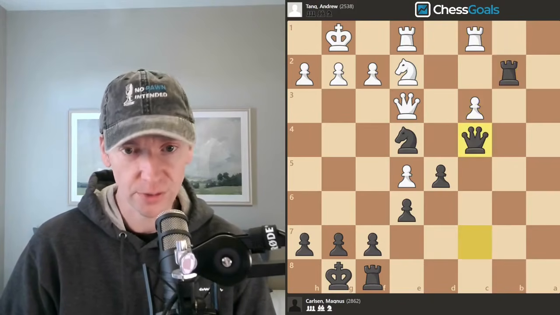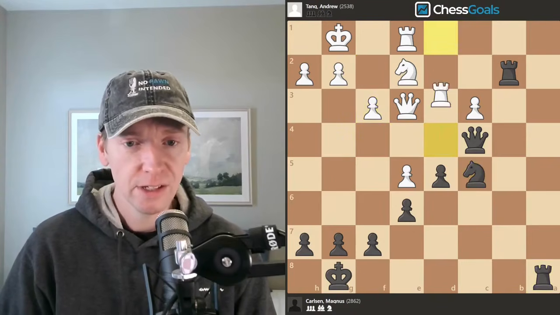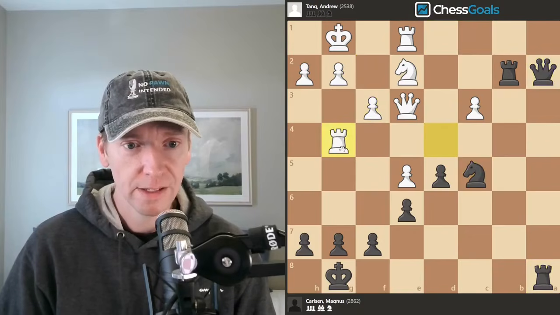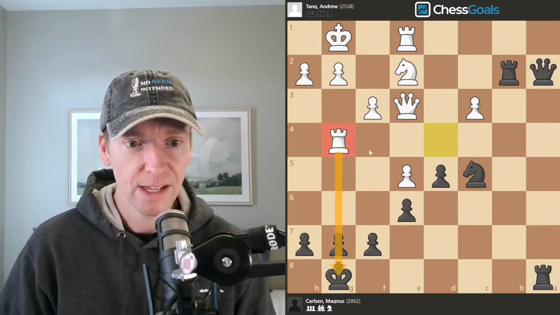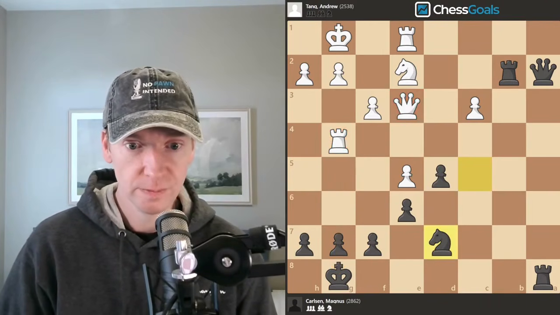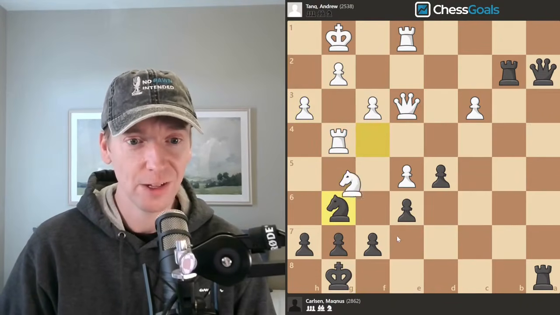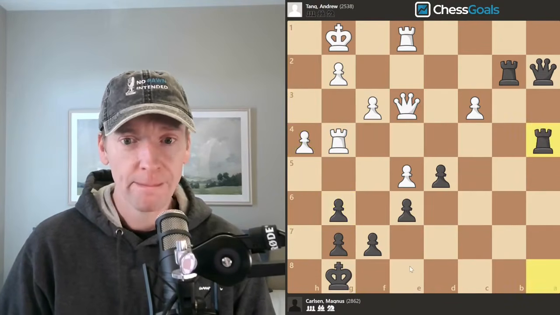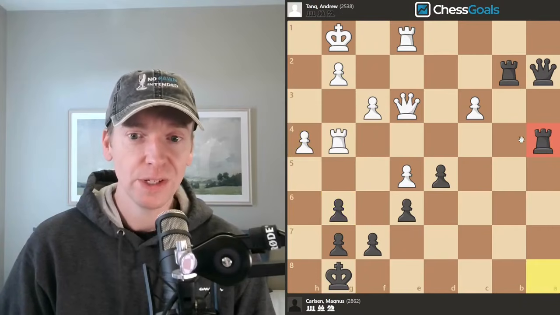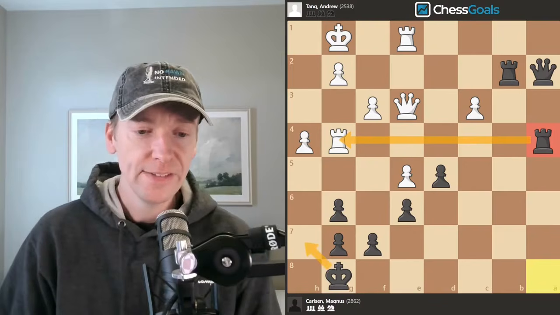He gets active with his rook, gets active with the queen, and Tang's going to look for kingside counterplay. So see him bring this rook over to the g file. He's ready to bring the queen down this way, either to h6 or to g5. Magnus respects this attack and brings his knight all the way back to help out. And then he finds this really nice move, rook to a4.